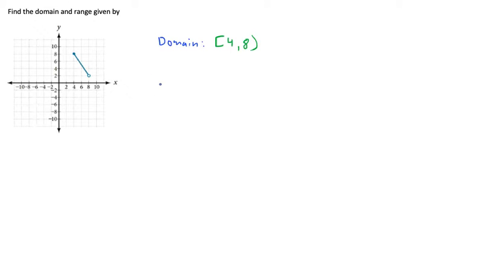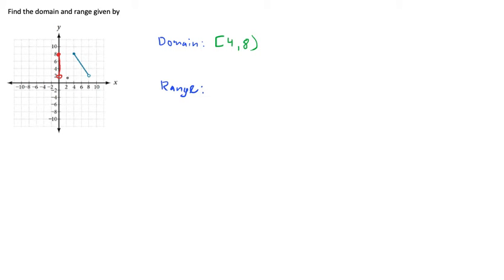Now for the range, remember the range represents all the y values. So similarly, we'll just go bottom to top. As you go bottom to top, what is the smallest y value that we hit? It's going to be this one right here. And we go up and up and up. And then the largest y value is going to be this one right there. Now what is this y value? This y value is 2. And then we go up till 8 here.